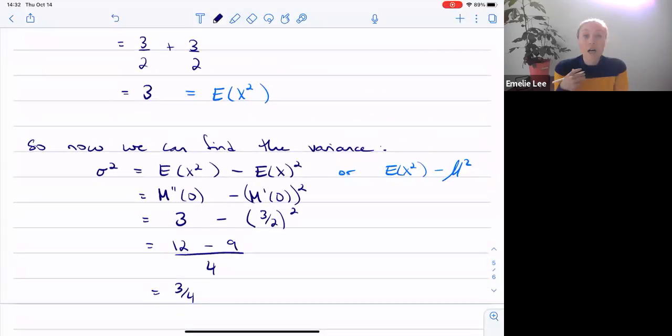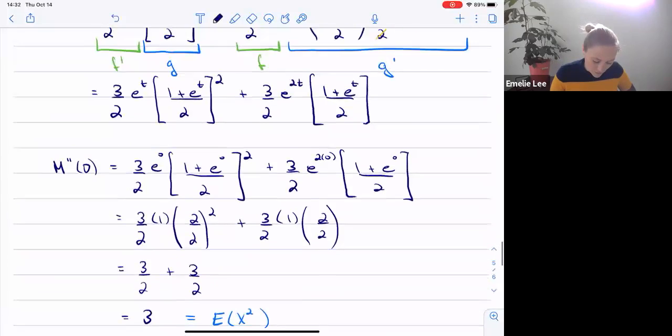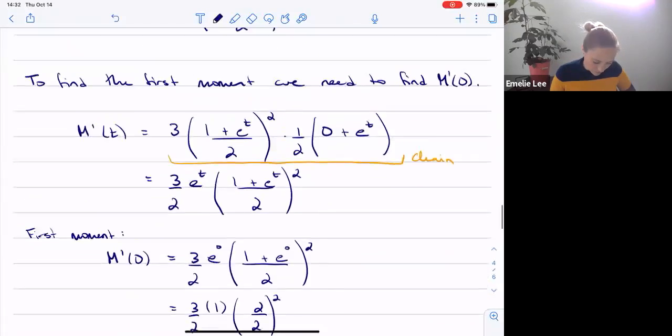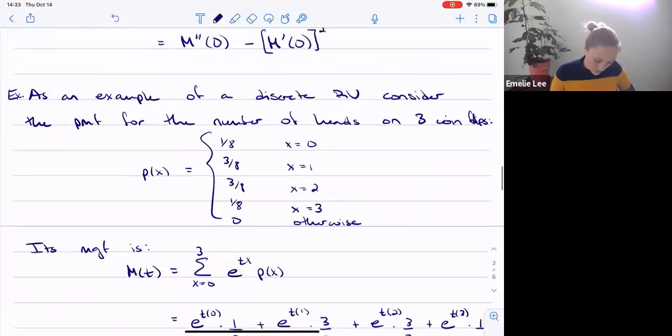So a lot of stuff going on, right, with this moment generating function. You can see how it would be useful, right, as long as we have something that's relatively easy to differentiate, right? Then we can rattle off a lot of these expectations, right? And from the expectations, we can find the variance and of course the mean, because it is the expected value of X. So let's just backtrack here, right?